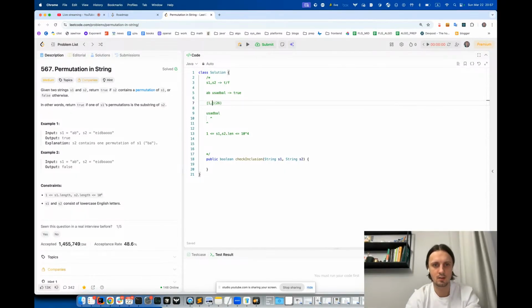So we have A and B with 1. In this case, we should check A, and A we decrease, right? Then we go to D, but D does not exist.